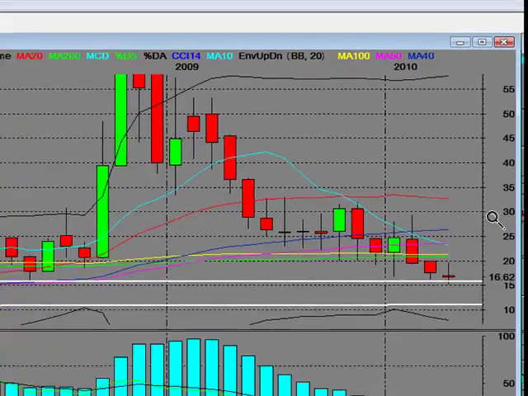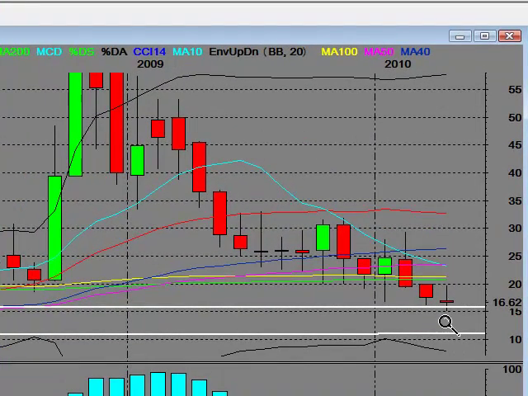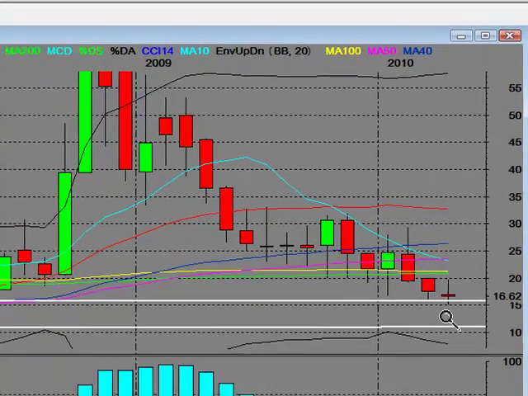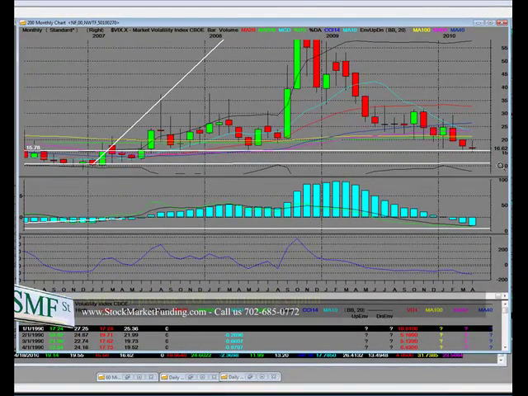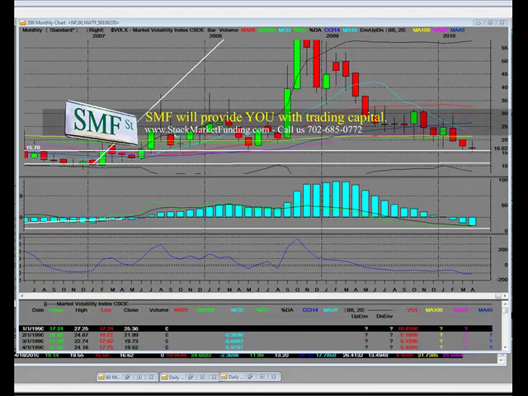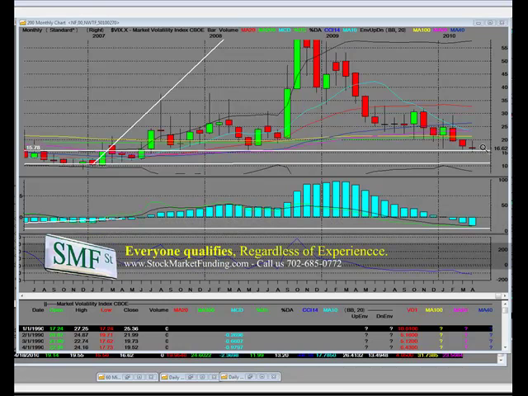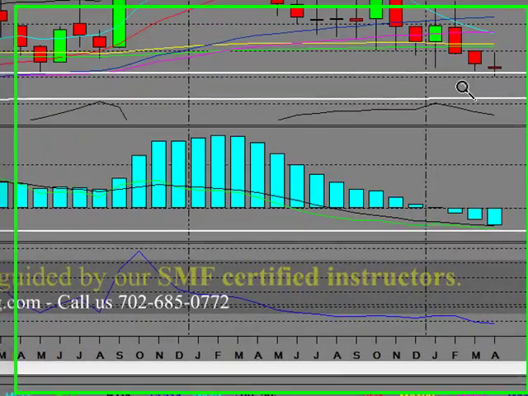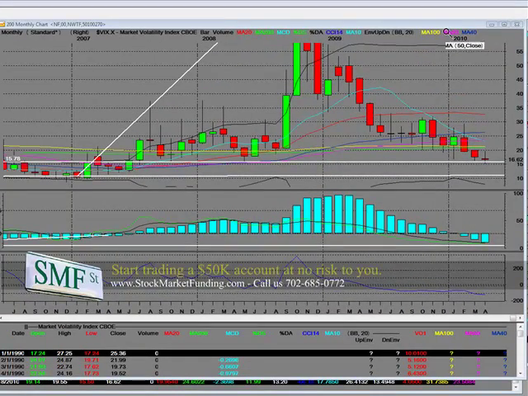The psychological component: it's a psychological indicator of where the investment and trading community is. And guess what? Corrections happen when people are off guard, and you're getting down here in these levels. You stay tuned. You stick with stockmarketfunding.com. You don't be part of all that crap you see on TV and all of that stuff that you're preached to. This is real, and I won't be wrong. You can go back and look at the next update in 3 months, 6 months from now. In 2011, you can come back and revisit this tape of what I said.